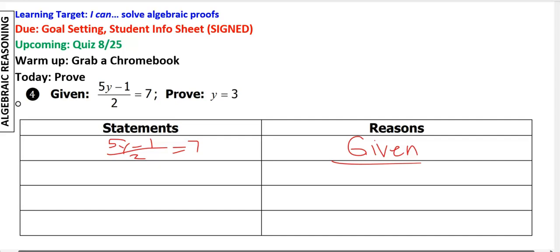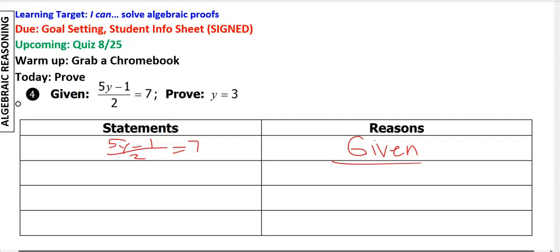All right. Now, how do I solve this? When there's 3 numbers to get rid of. There's a 5, a minus 1, and a 2. What do you think I get rid of first? Who thinks I get rid of 5 first? Who thinks I get rid of minus 1 first? Who thinks I get rid of the 2 first? Not enough voters here, but it is actually the 2.